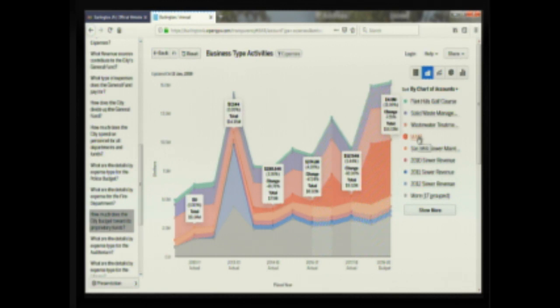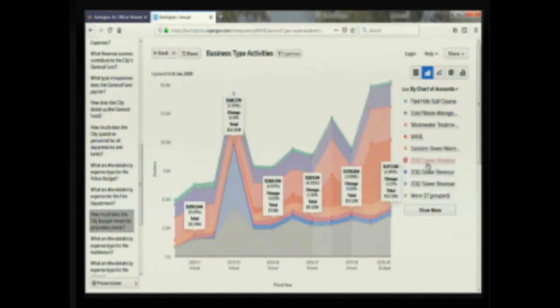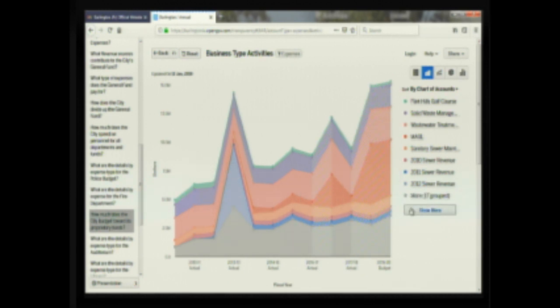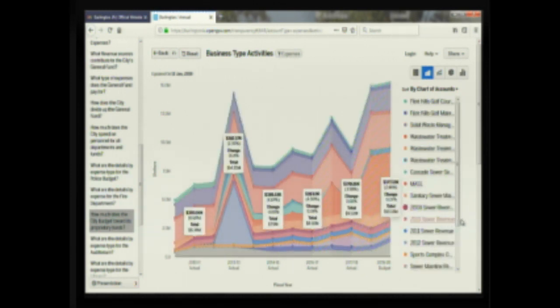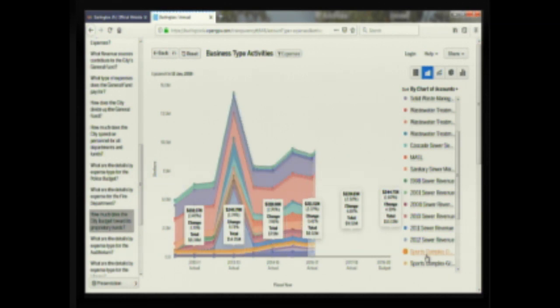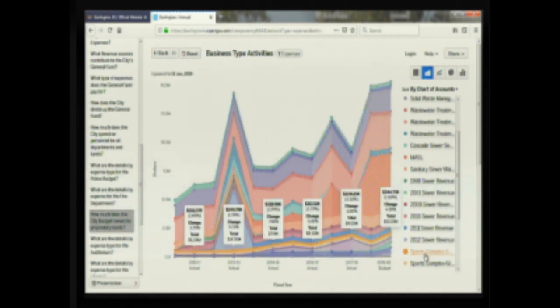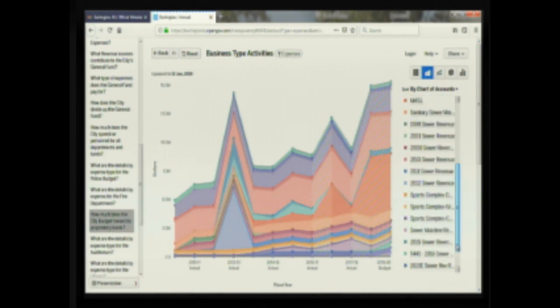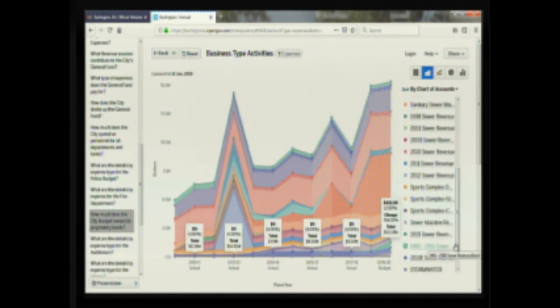Another is more into an area that Nick covers, the capital projects, our debt payments. Then it says here 17 more grouped. Well, you can click on it and it'll break out all of them. And in here, you can look at the Recplex, which is listed as three separate pieces: concessions, operations, and maintenance.